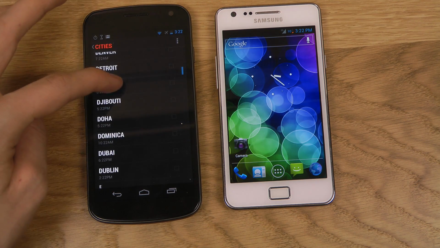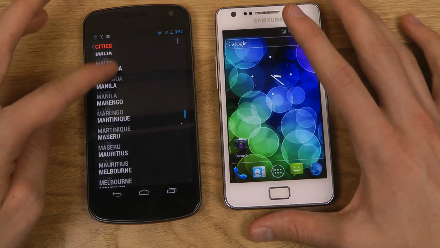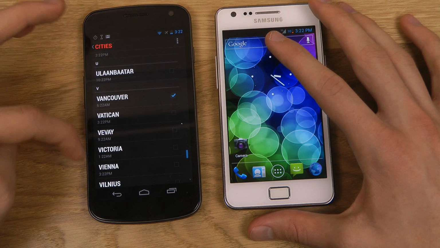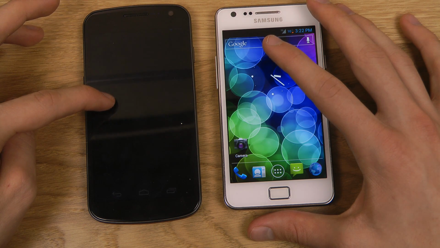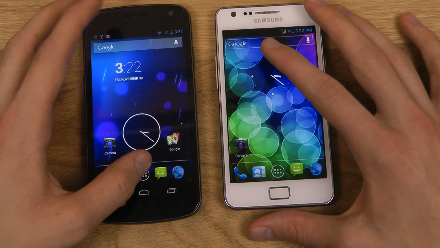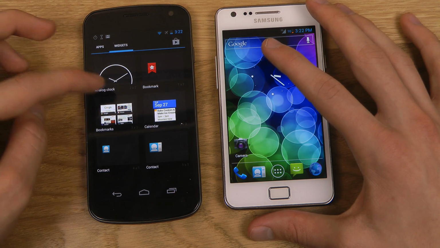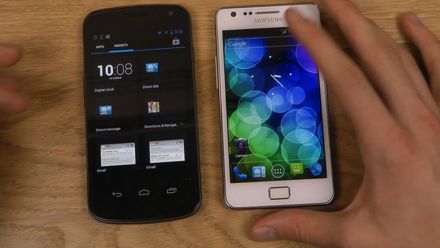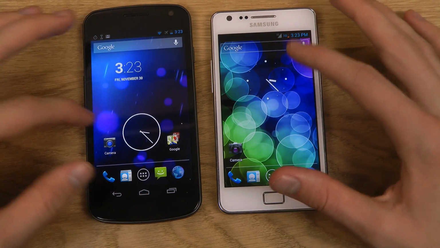And also, if you want to check out the time in a specific area, Android 4.2 Jelly Bean here really is amazing, because we have every city over here. And let's say we want to add that one, then we can go ahead and do so. And it's just amazing. And of course, also in Android 4.2 Jelly Bean, we do have two widgets for the clock, one analog clock over here and one digital clock over there, which is really awesome.